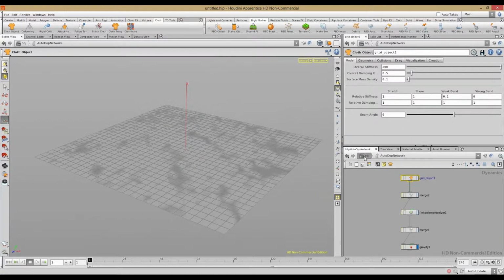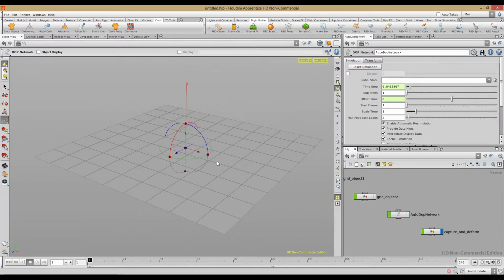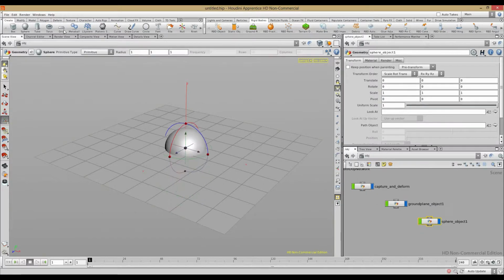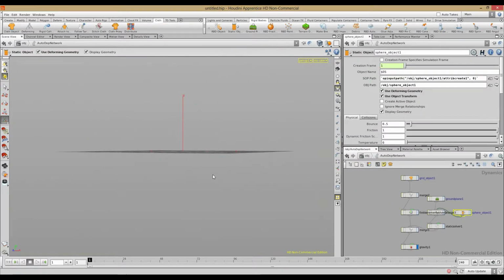While this one, okay, let's create a ground plane, create a sphere, convert it to polygon, like so, and then convert to deforming object. Yeah, well, it's here.